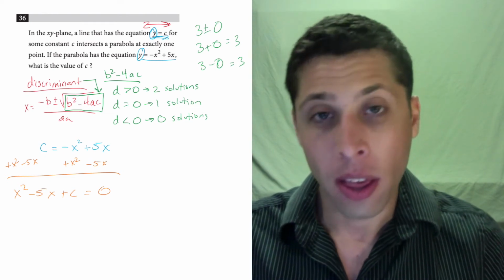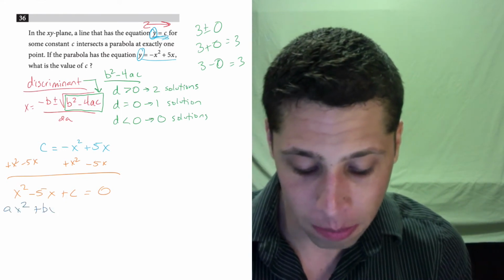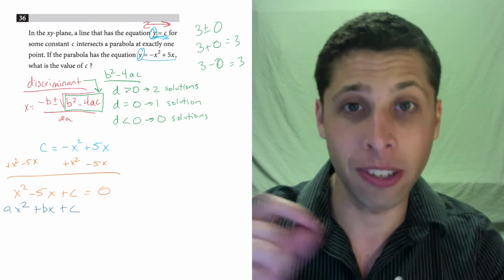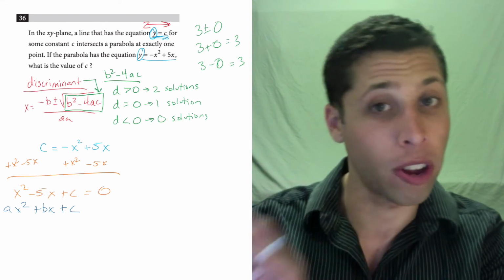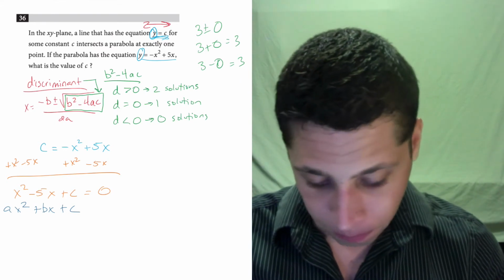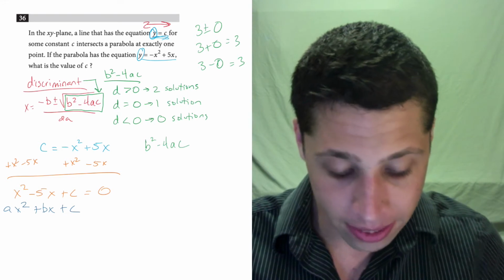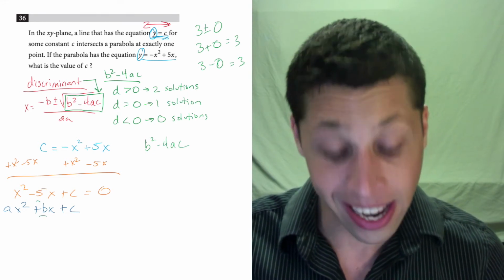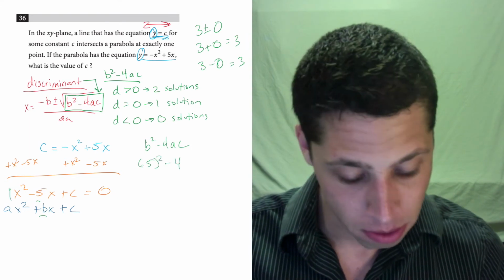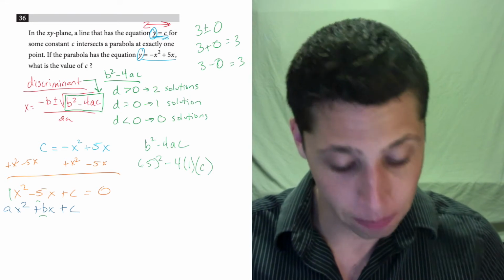Well, remember, the basic version of a quadratic, the standard form, is ax squared plus bx plus c, and that tells us the different values. So whatever the numbers are in front of the different x's, those are the numbers we're going to use in the quadratic formula, and when we use this discriminant thing as a shortcut. So in this case, we're going to take, let's go back to green, b squared minus 4ac. My b is negative 5, so let's square that. Minus 4, my a is 1, right? There's no number in front of x squared, so that means it's 1. And my c is c, so that can go there.